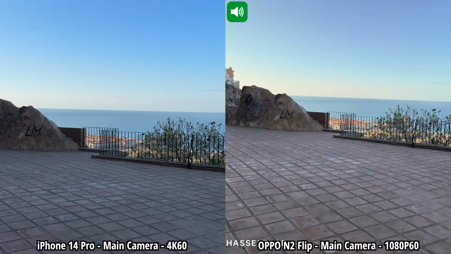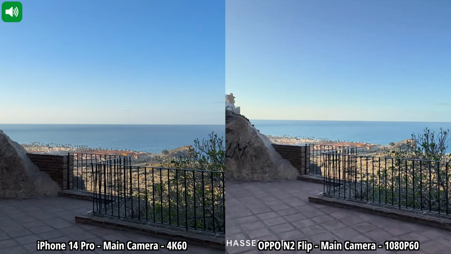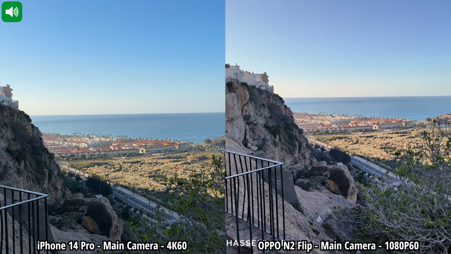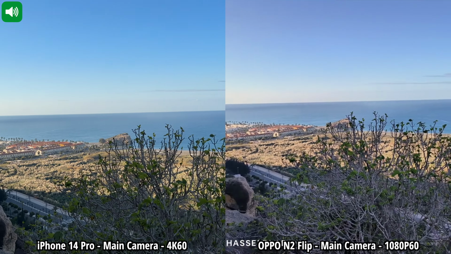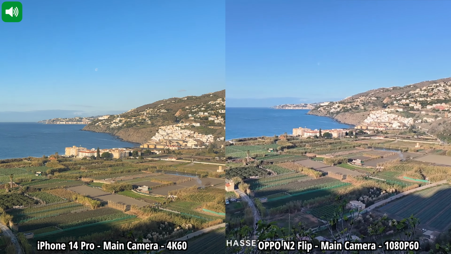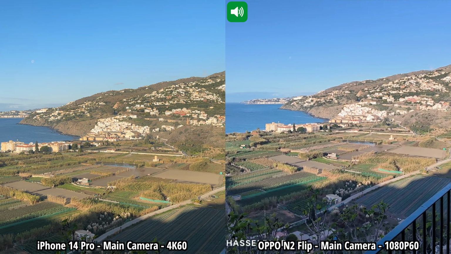So I'm just gonna walk all the way here. We're gonna stop somewhere around here and we're gonna pan right slowly. So yeah, 4K at 60 with the iPhone and 1080p at 60 with the OPPO N2 Flip.